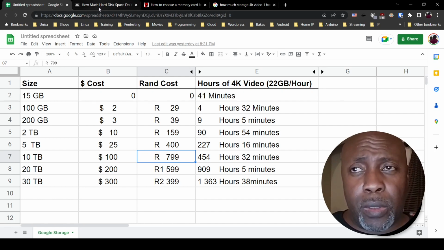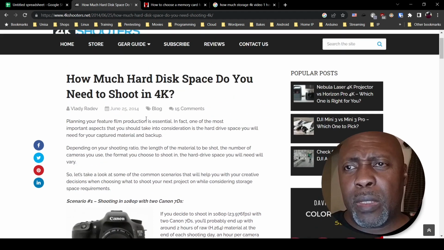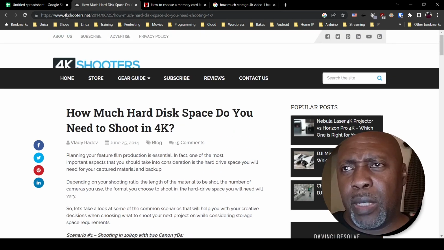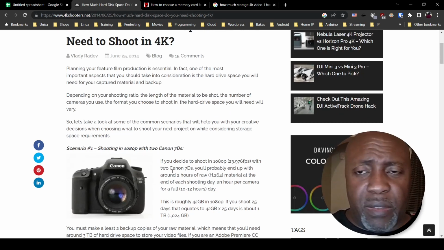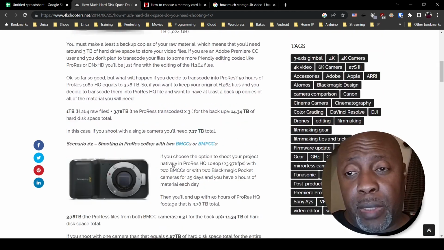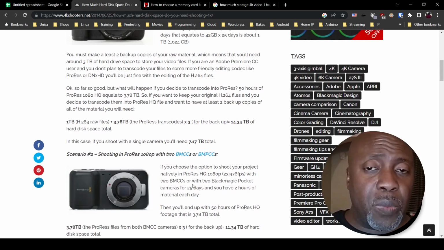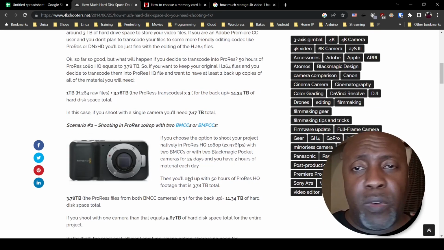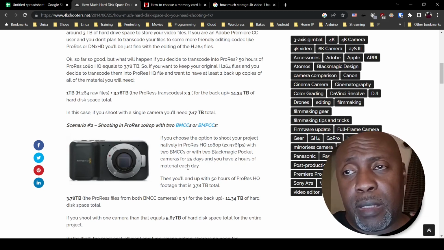When I returned to that Google search to have a look at others, I came across this website, for instance. Is it a Canon site? No. This one is called 4kshooters.net. It discusses very many cameras. Some of them I haven't seen before. And then it tells you how much space is consumed for each camera that's going to shoot in 4K. And the figures vary widely.